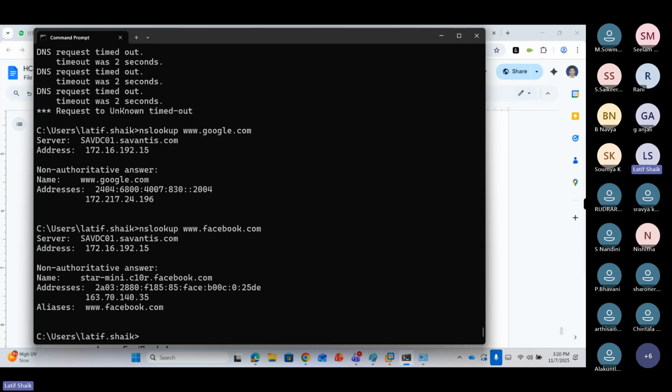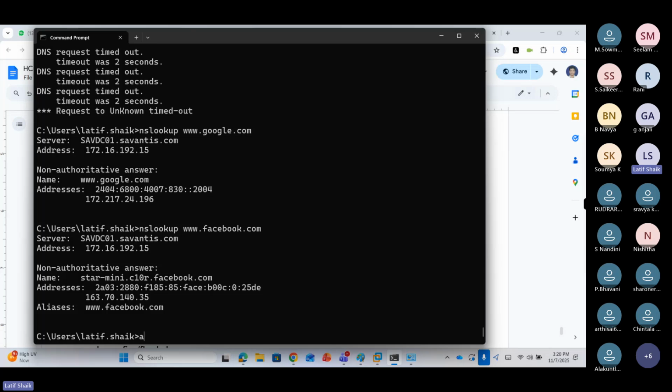Whenever we receive a packet from that destination to our system, our system learns the incoming packet's source MAC address and source IP, and maps them inside the system. That is also temporary only.